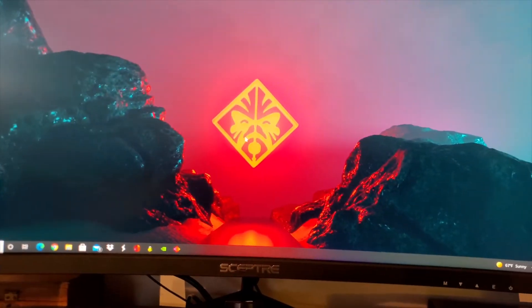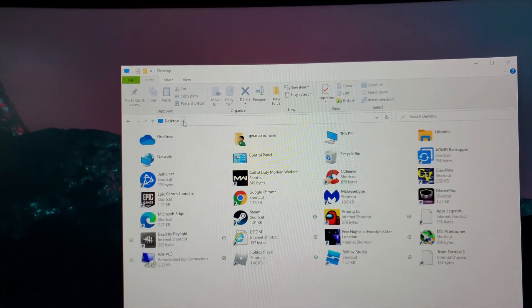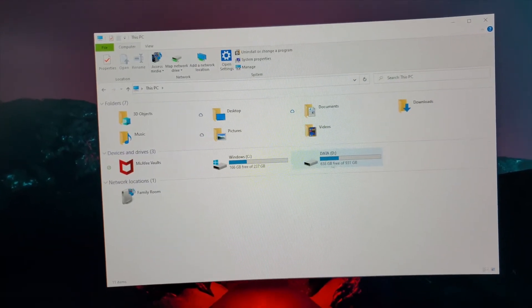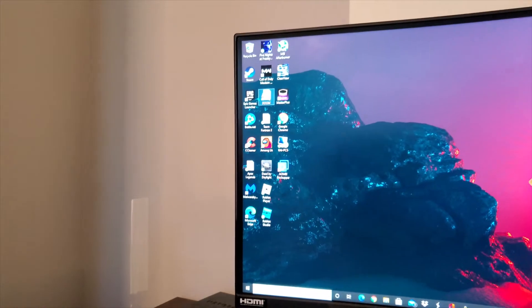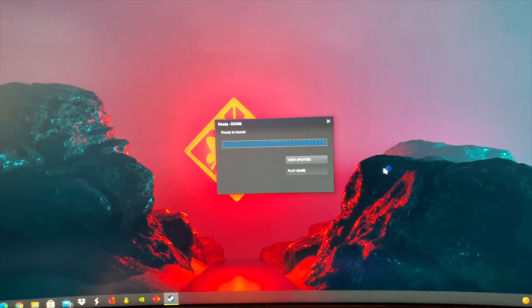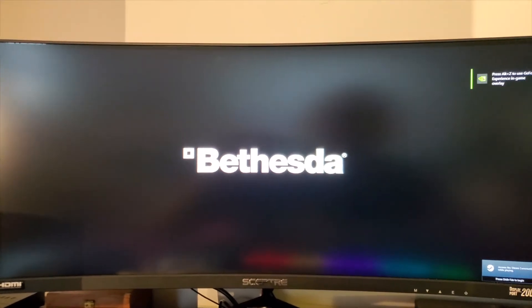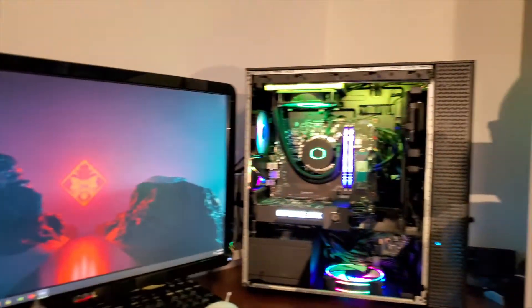Restarted the computer. Everything looks good. Then you're going to go to Desktop, This PC — and boom. C and D. That's it, guys. All done. Everything looks great. Let me just load up a game and make sure everything loads up. Let me find something to load up. That's for my D drive, guys. There you go — SSD. I took the mechanical drive out. We don't need that. I'm going to mark it as the stock Omen D drive and just store it away somewhere.